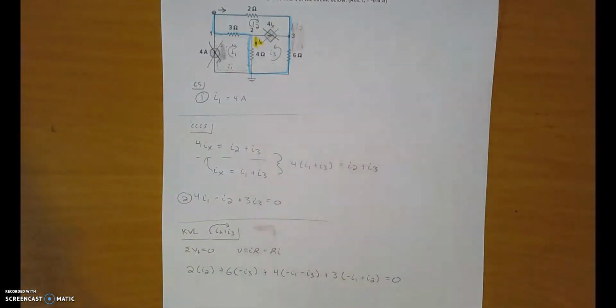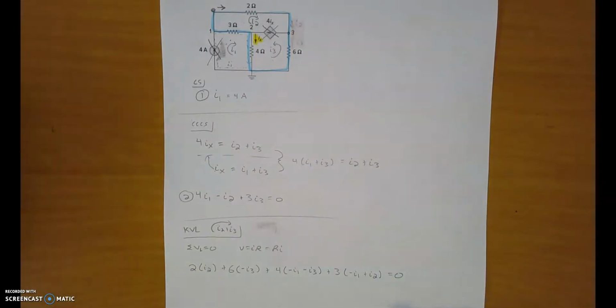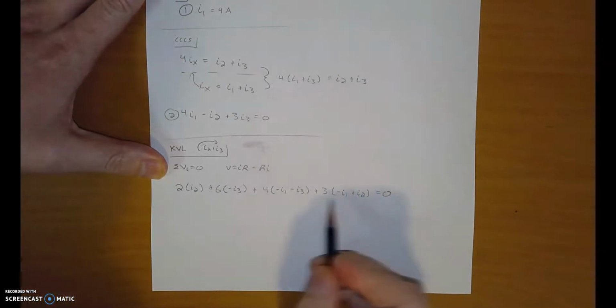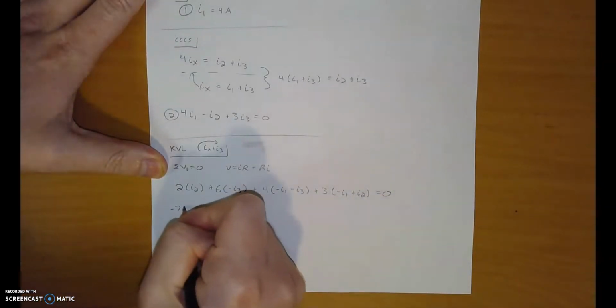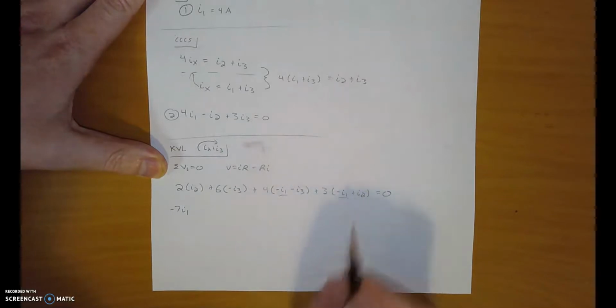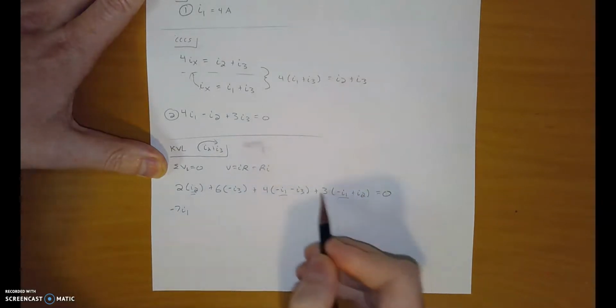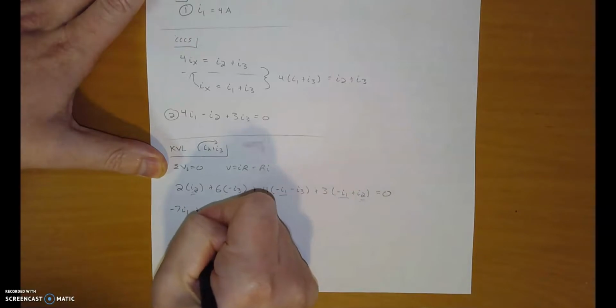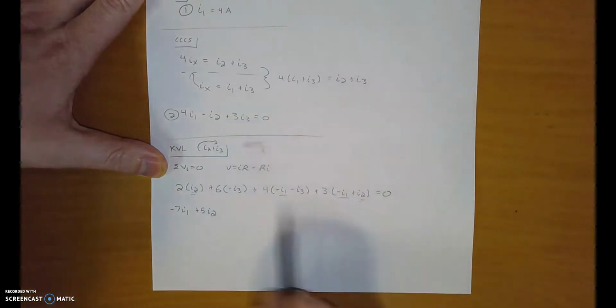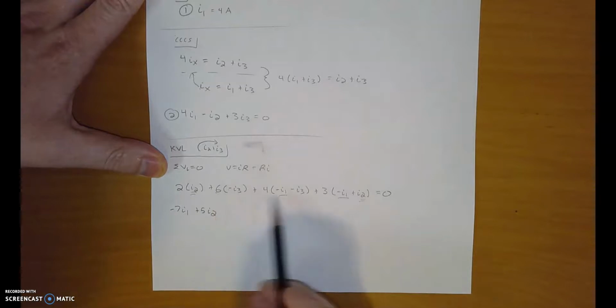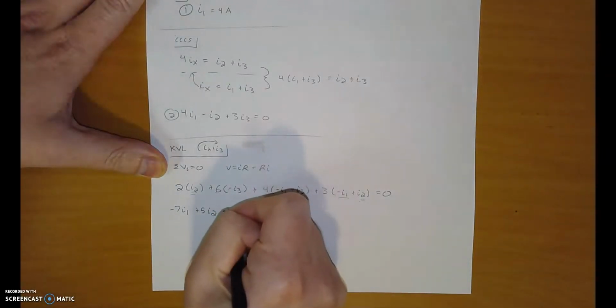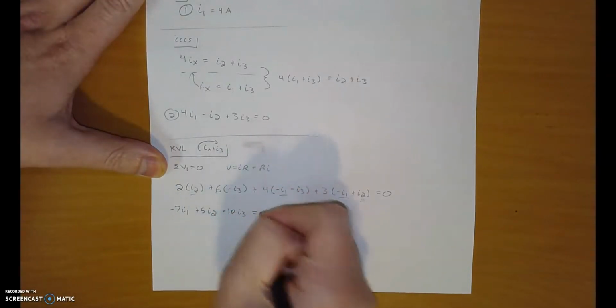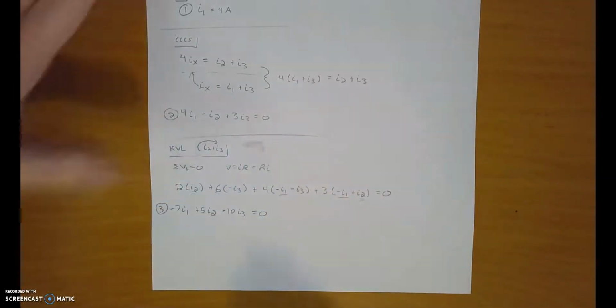At this point, you have done the circuit analysis. You just need to do the algebra. So I need to simplify this and then combine my 3 equations together. We'll do that pretty quickly. So our I1s, I have that one and that one, so I will have negative 7 I1. For I2, I have 2 plus 3, so I will have a positive 5. And then everything left is an I3, so I will have minus 6 and minus 4, so I will have a minus 10. That'll all be equal to 0, and that is equation 3.